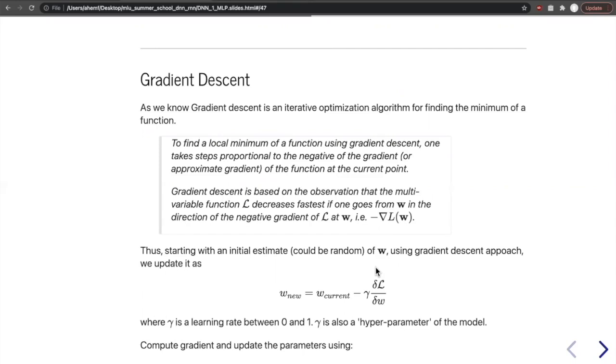That derivative is nothing but how much those weights contribute to the error. So we change those weights by subtracting their contribution to the loss multiplied by a small parameter, which is the learning rate. The learning rate is a hyperparameter which we adjust for different training algorithms and models, and it controls how fast the updates to the model are going to be.